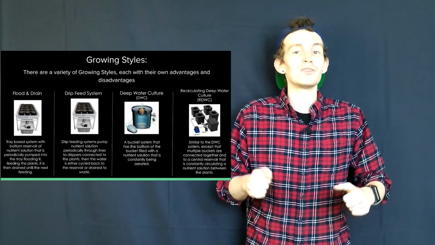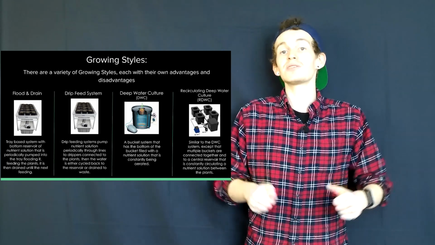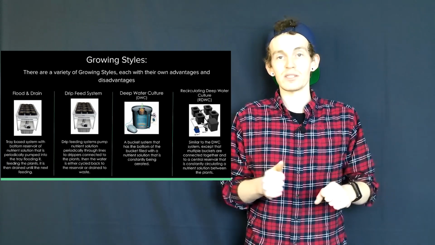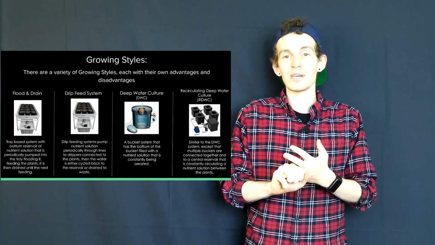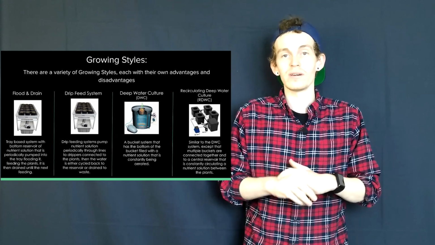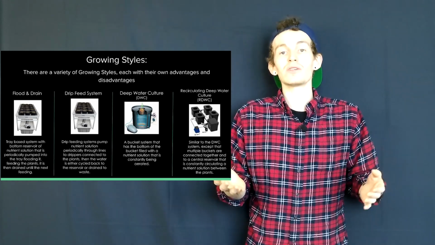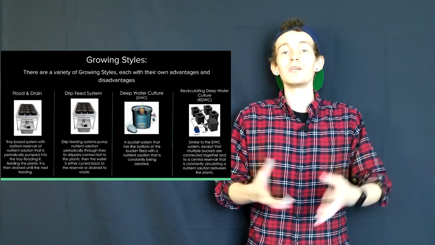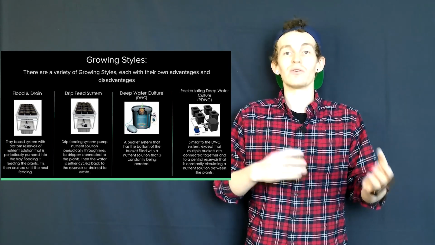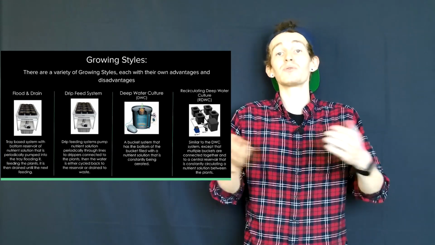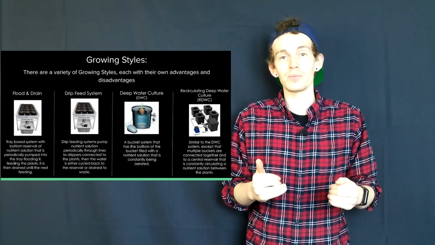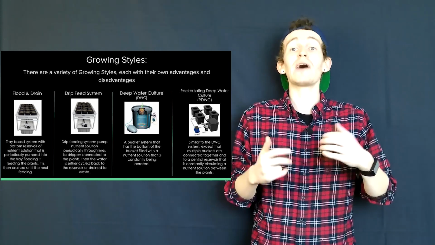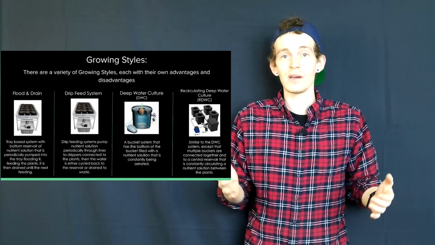Drip systems can be applied to a variety of different mediums, and it's not strictly going to be a hydroponic system. However, it is incredibly popular for things like rock wool, hydroton, or even coconut coir. This can also be applied to soil as well, but it's just important to understand the medium you're working with and how it dries out in order to properly dial in your drip system, similar to a flood and drain. It'll take some time to understand the rate at which your plants are consuming the nutrient solution and how long each of your feed cycles should be.